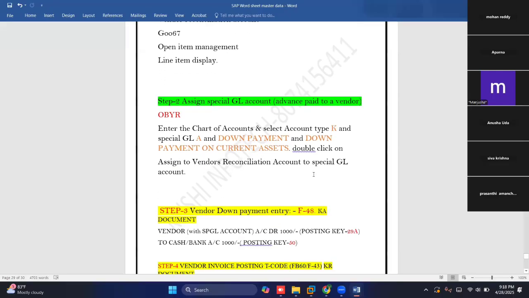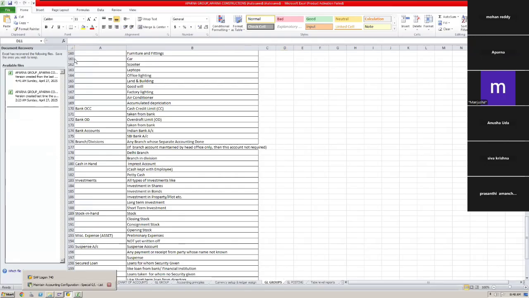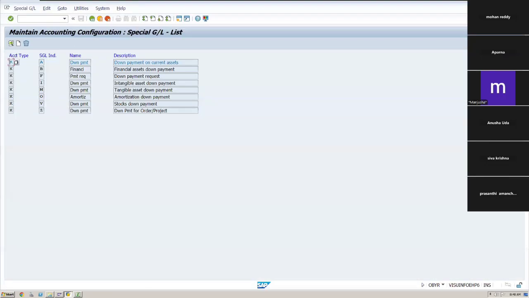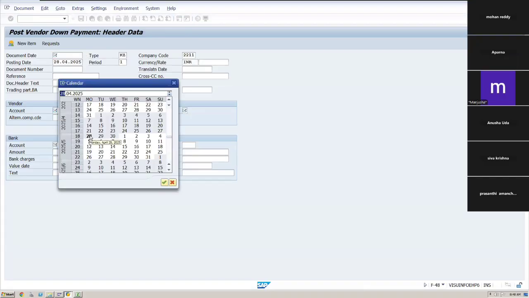It was F-48. So this is the one, and we need to give the document date here.